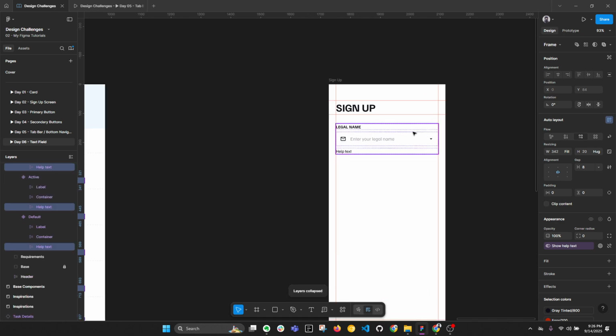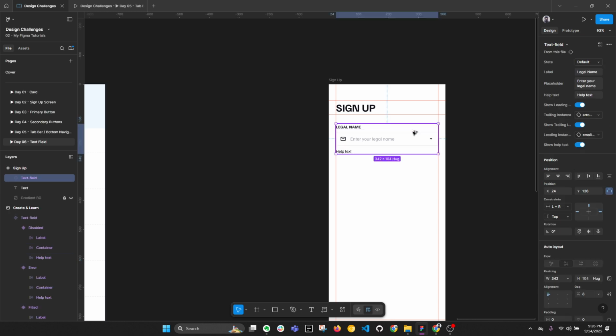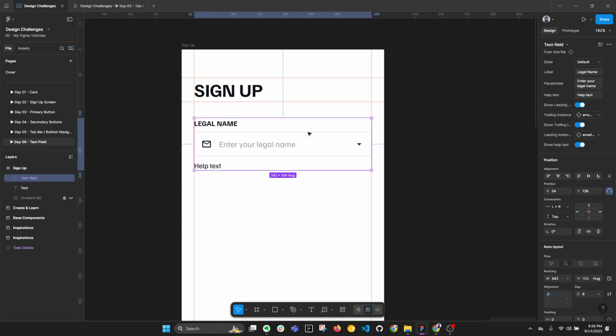You see, if you have made the component using the right properties and organized it using auto layout, you will be able to apply properties at any time. Like if you couldn't plan it in the beginning, no problem. Right now I saw the problem, I just now have applied the property.